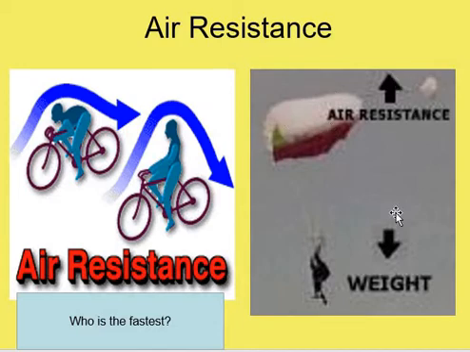If we look at resistance in a parachutist, the force pulling him down towards gravity is weight, and the force pushing up into this parachute is air resistance. So there are two different forces acting in opposite directions. But the actual velocity of this person falling down from the sky would change with time.